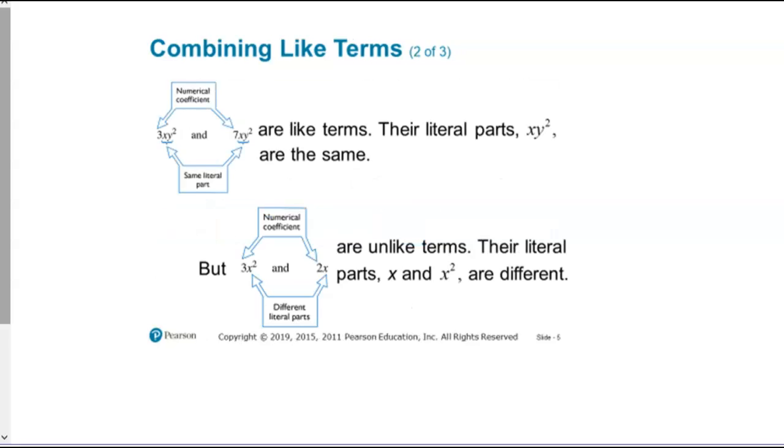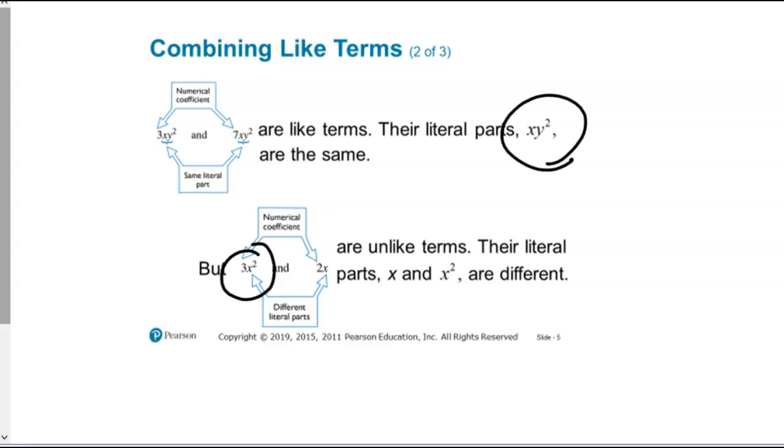So again, the 2x and 5x are different from the other terms or other families. This is the xy squared family, and you can't combine the x family with the xy squared family when you are adding them. They stay apart. And those are all different than the 3x squared family, and that is a different term. And so again, you can't add and subtract those.